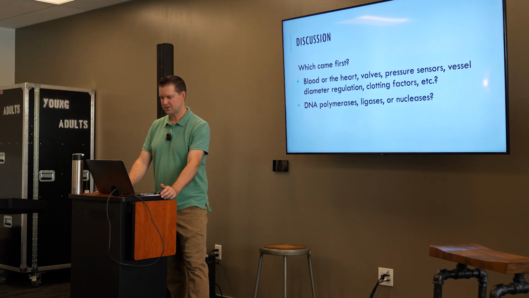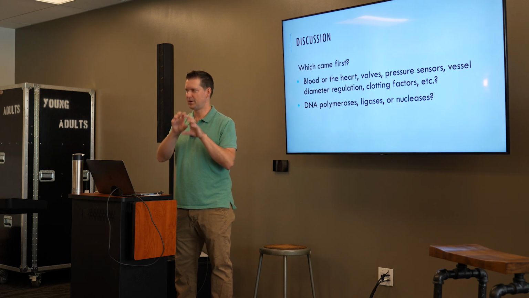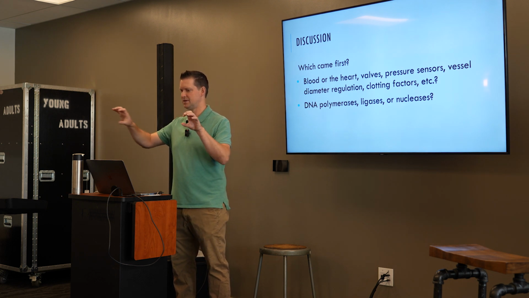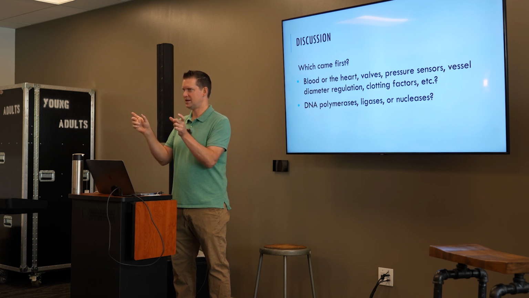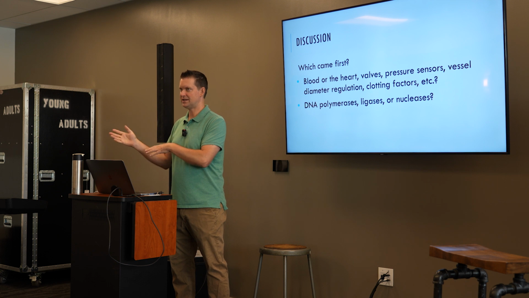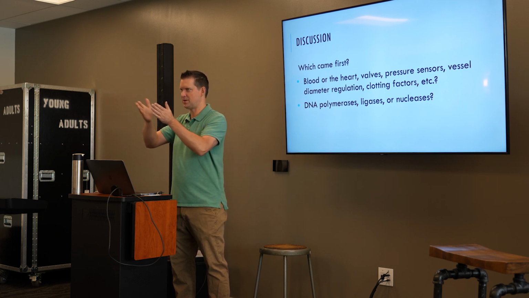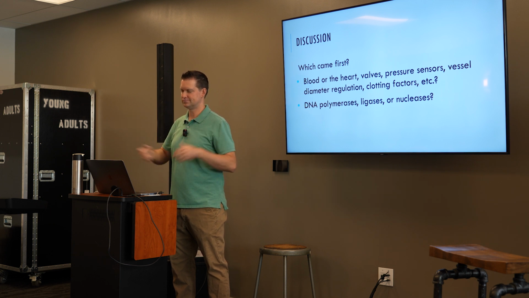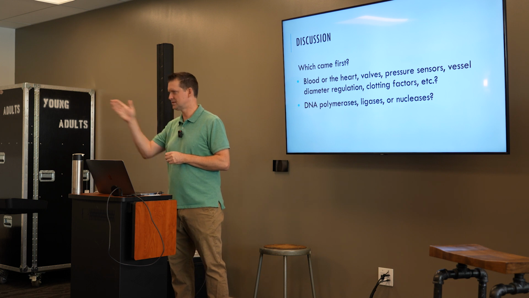So we talked about the enzymes that take the building blocks of DNA and synthesize them into long chains called DNA polymerases. There's also RNA polymerases. But you also have ligases, which can take broken or cut DNA and glue it back together. And then you have nucleases. Some of them are like exonucleases. They start on the ends and just chop them all up into pieces so you can reuse them or break it down further. Some of them cut specific sequences.